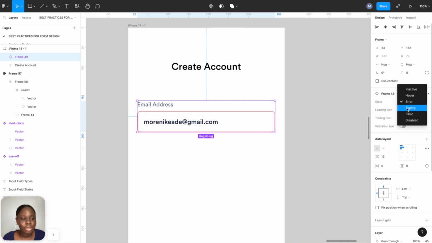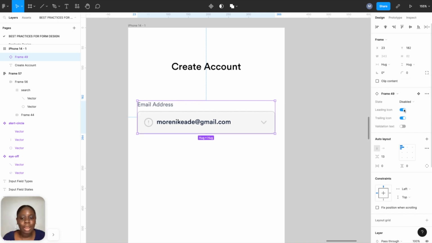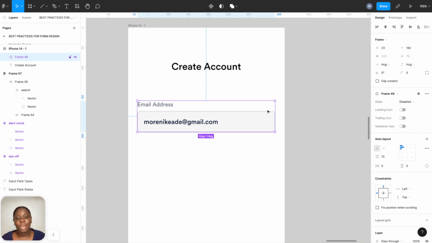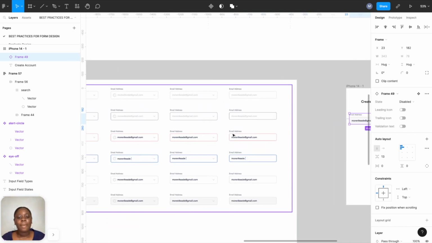You can edit to error state, typing state, fill state, or delete state. And you can also decide to add leading icon, or just trailing icon, or decide to add validation text. Okay, only this validation text is not turning on because I did not create a component with just validation text. So yeah, that's why we need to create this variant.